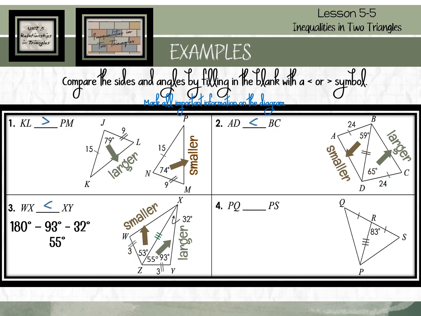These two angles, well, we have the shared side there. We have one included angle. Angle SRP is 83 degrees. But the two angles there form a linear pair, which means they're supplementary. So if we take the 83 away from the 180, we get 97. Now we can compare the included angles. 97's bigger, so that side's longer. 83 degrees is smaller, so that side's shorter. And we have length of segment PQ first, which is going to be greater than length of segment PS.